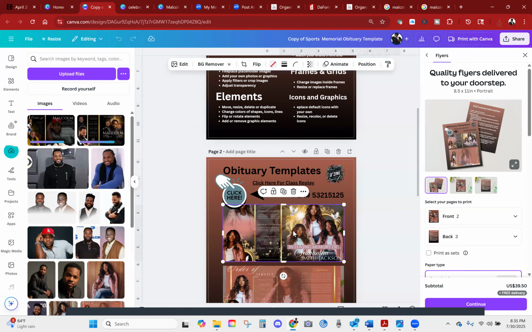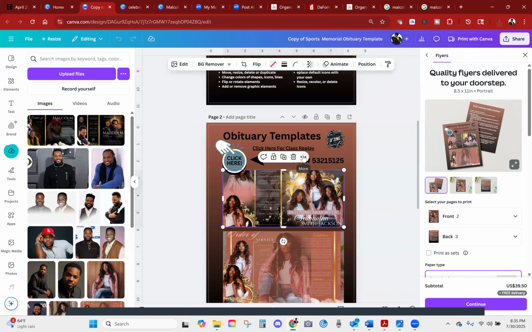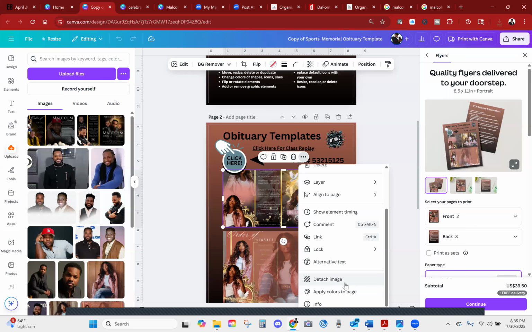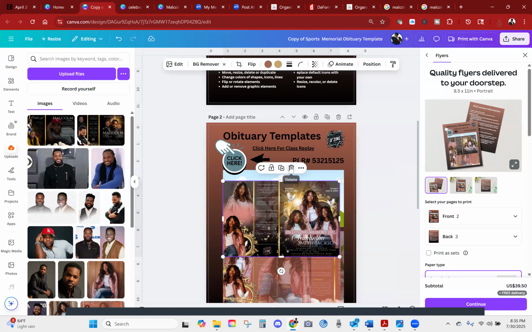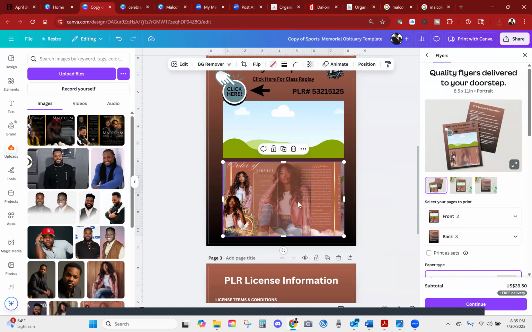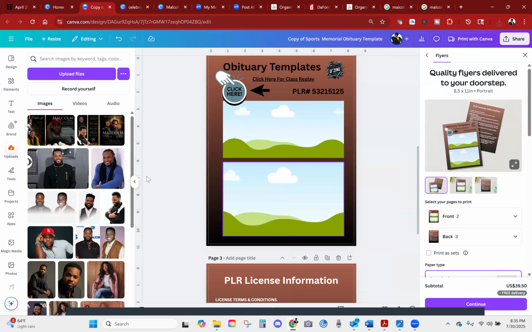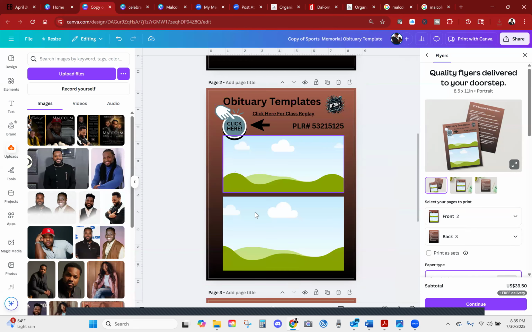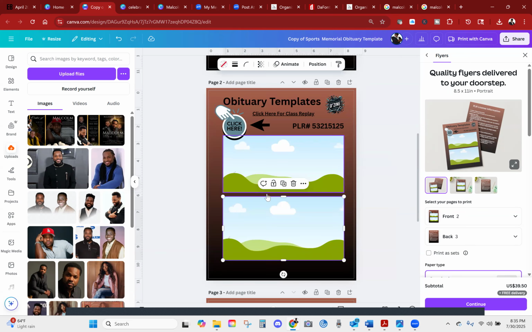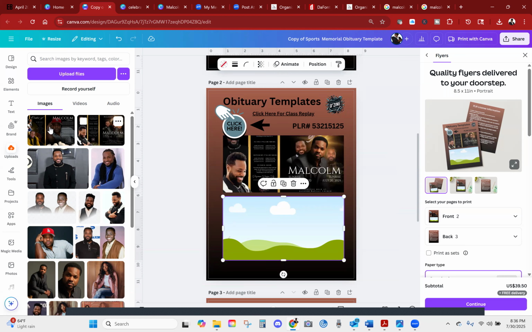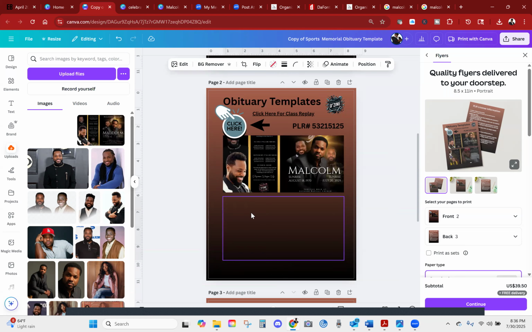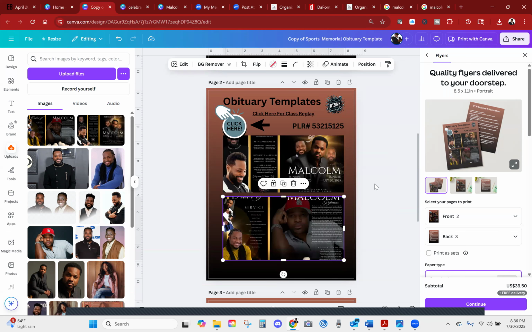And then these are actually frames that I mentioned before. So if I want to detach it, detach image and delete it. Again, detach image and delete, because I don't need that. But I'm going to take these 2 images that I just designed and put them inside of this document because I want to be able to promote this particular file. So I'm going to take this and drag it over here. I'm going to click on this one and drag it below because I want them to get an idea of what this looks like.